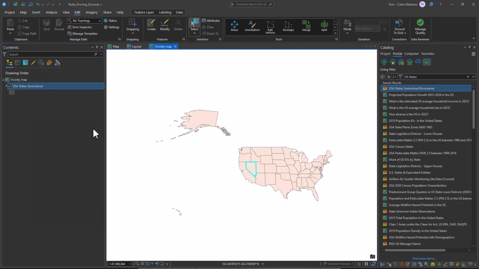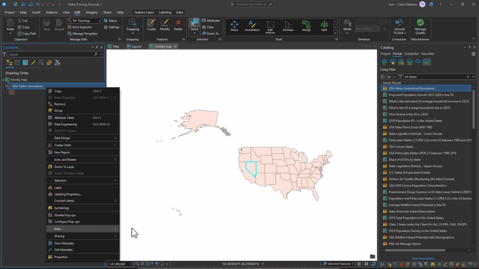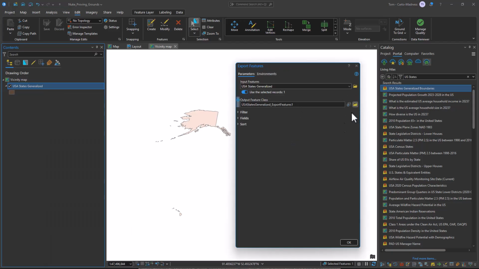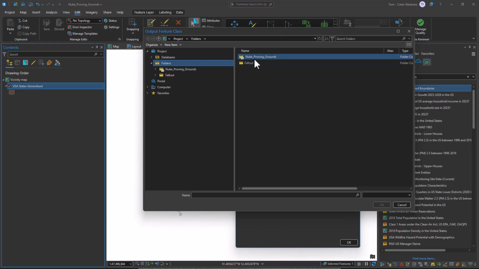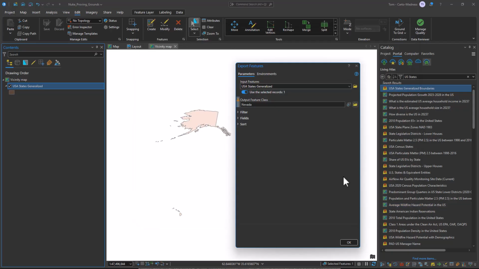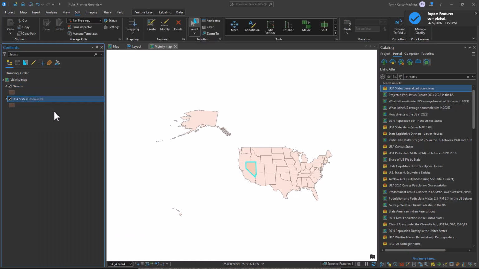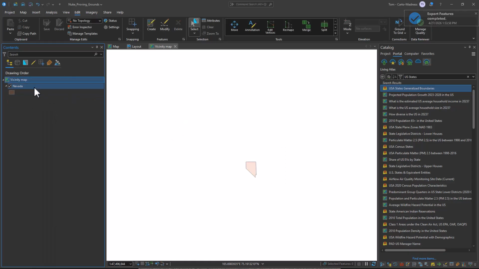There it is. All we want is Nevada, so let's select it, export it to our geodatabase, call it Nevada, and now we have it for our own, and we can do some housekeeping and get rid of that Living Atlas version.